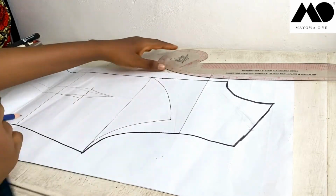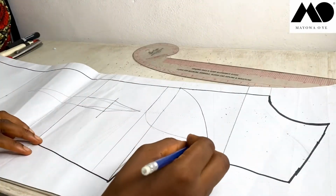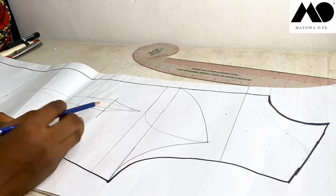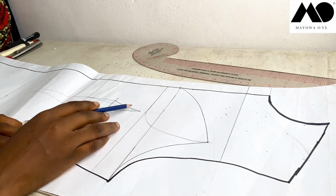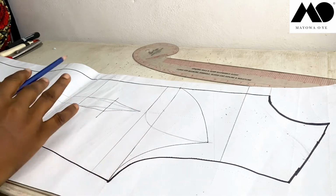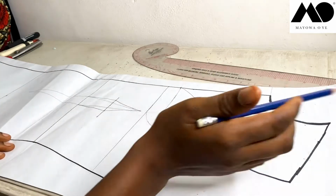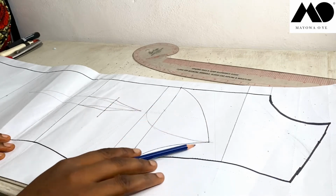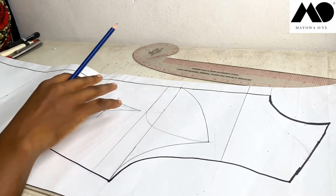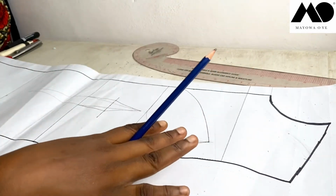Once you decide that, you draw a curved line from there. So this is what the back neckline is going to look like, something like this, and then it follows this shape back. Obviously, you're not going to be using this type of dart on your back. You use your normal darts on your back, and really that completes the style line of the front and the back piece. So I'm just going to trace all of this out now. I'll trace this out for the front, including my contoured piece of the under bust and my darts, and then I'll trace my back piece also, and that completes all I have to do for the blouse.